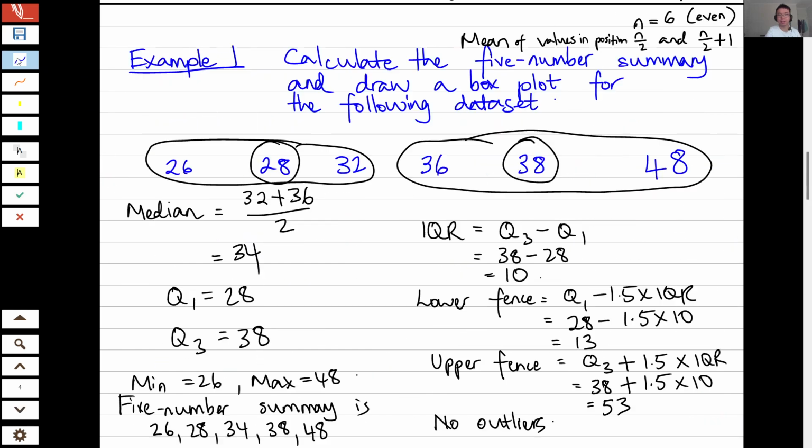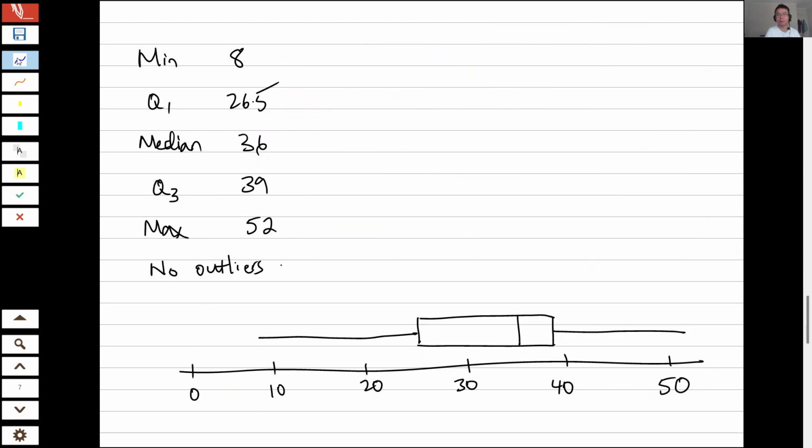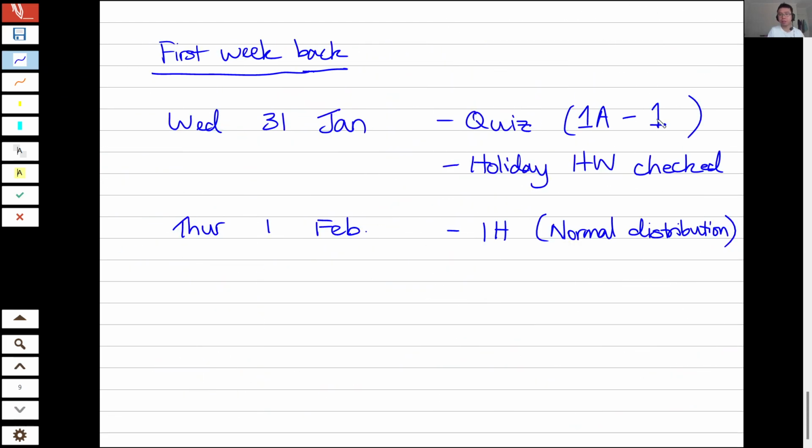All right, there's a typo there, 1G. Wouldn't be fair to quiz you on material you haven't learned yet. So a quiz on all of the holiday homework, 1A to 1G, and I will be checking your books while you are doing the quiz.